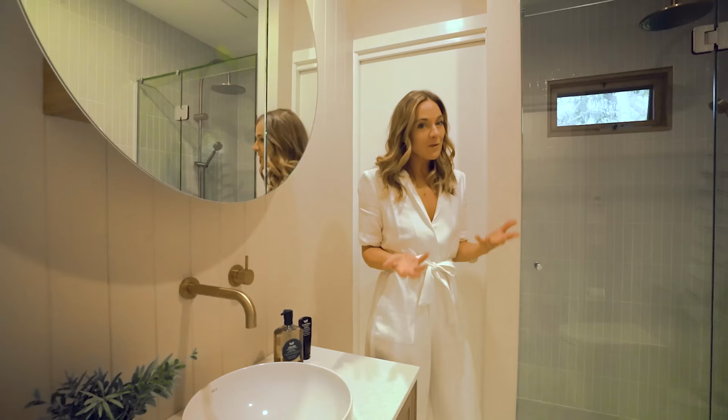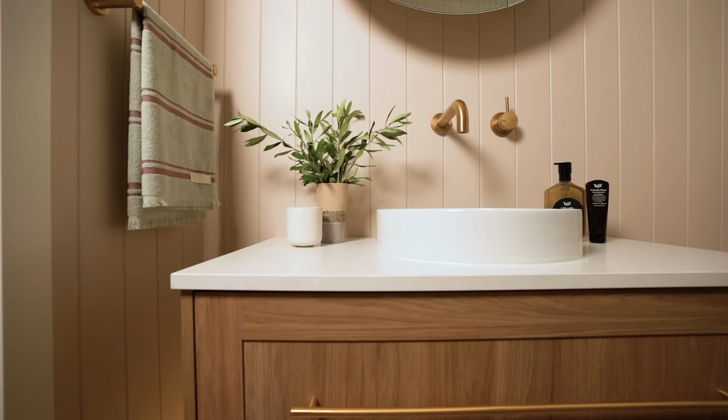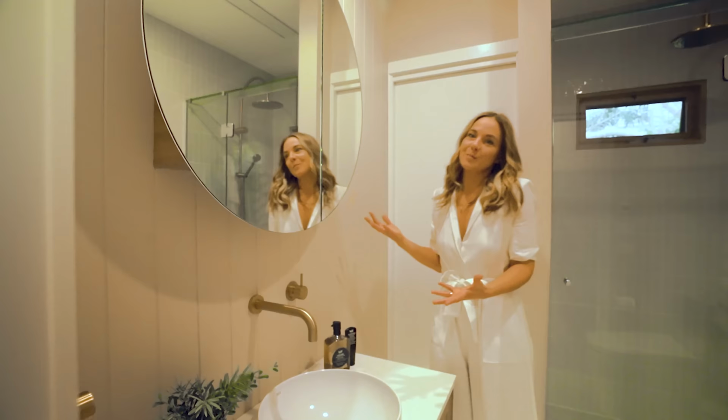And the thing with this, because we did squeeze that in, it has made it a bit smaller, but I wanted to make sure that it was as generous as possible. So I fit in a 900 vanity, which was essentially as wide as I could go. I got some pushback on this because it was very hard to get that washer dryer in with this 900, but I like the scale of that. And I think what also helps is this circular mirrored cabinet. It helps to open up the space a lot more. Okay, after you, we're gonna head downstairs.